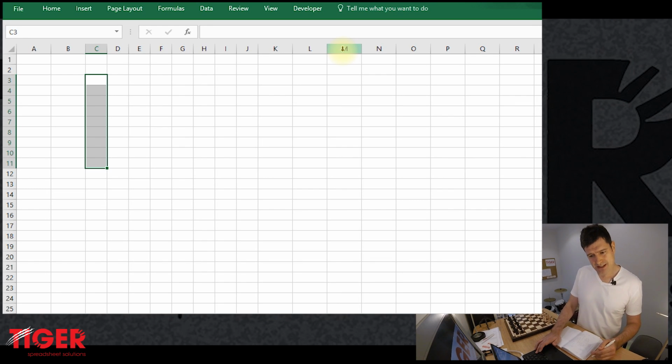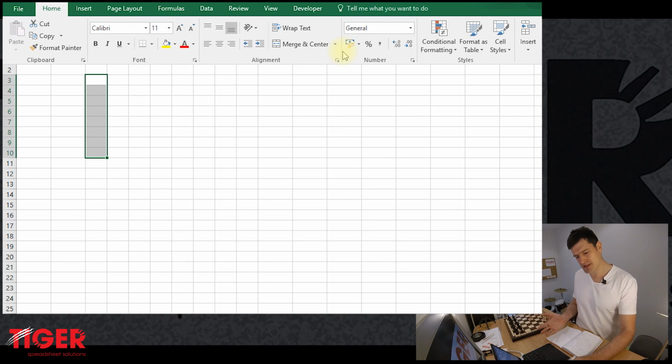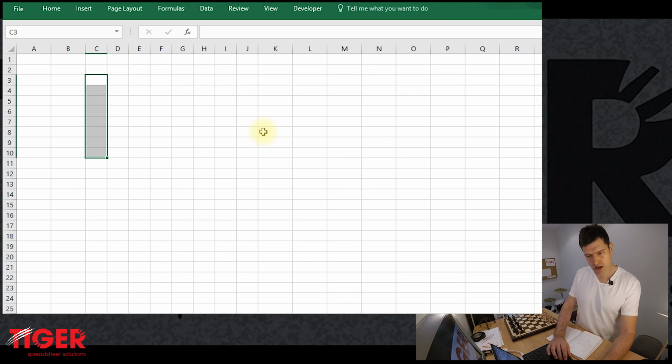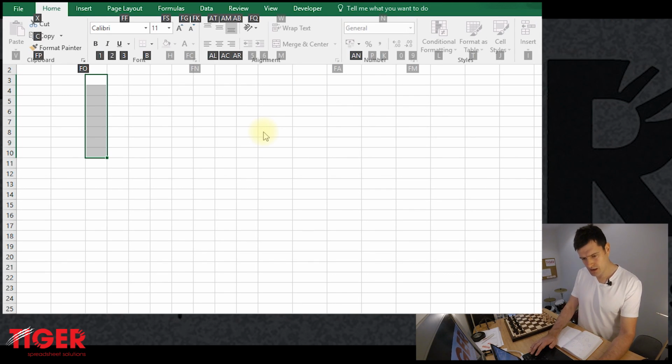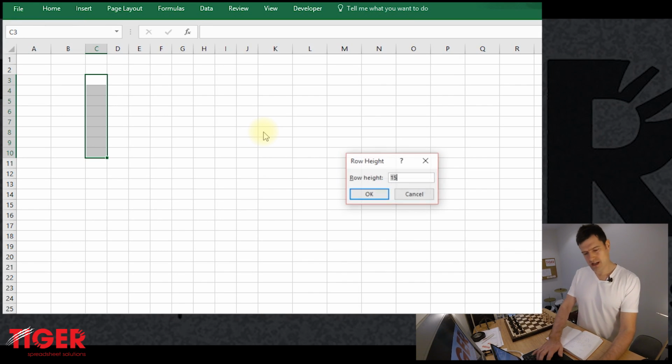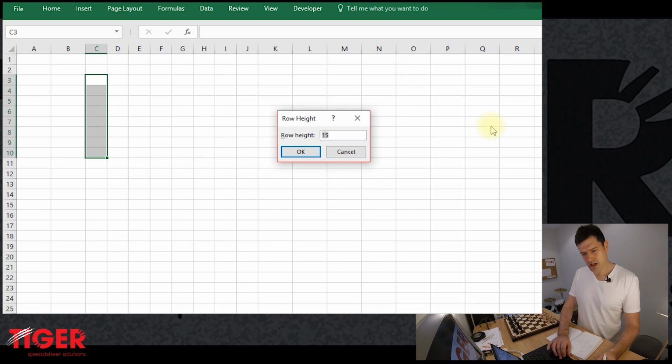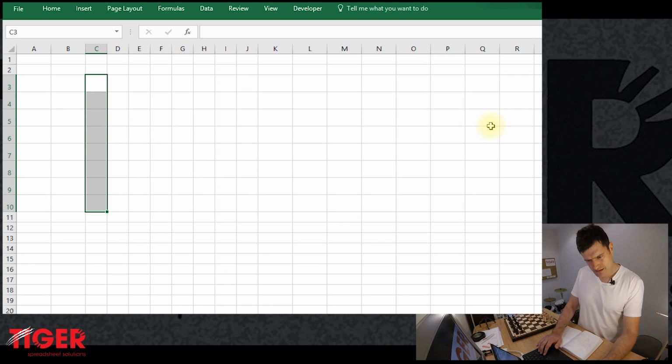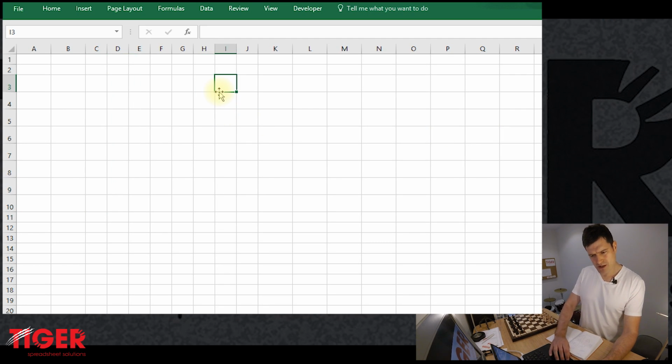So now I want 8 rows. There we go. And I'm going to do the same thing, this time using the row height shortcut. So Alt-H-O-H, Alt-H-O-H gives us the row height shortcut. And I think we want, let's try 25 here. There we go. That seems to be pretty good. I'm trying to create squares, so the same height and the same width, and this seems to be about right. So I can now create the coordinates here.